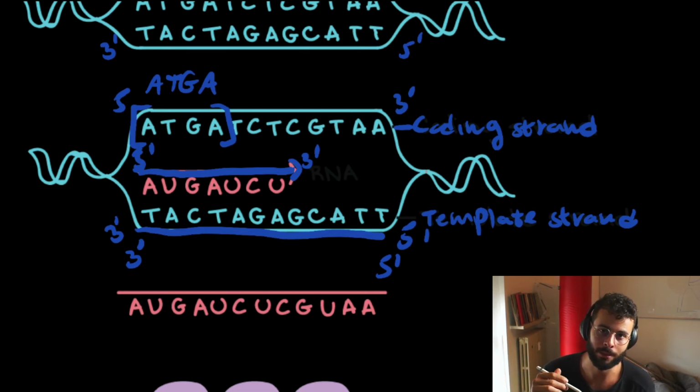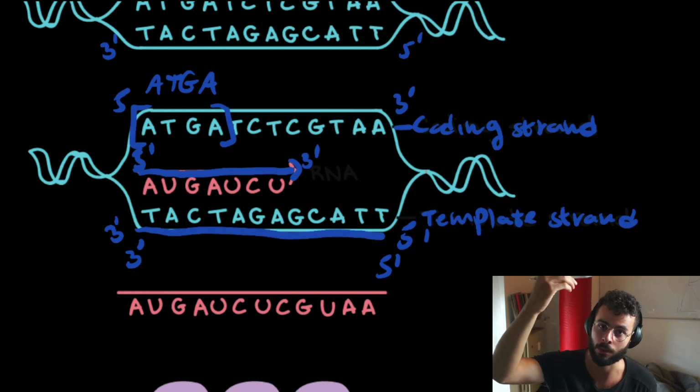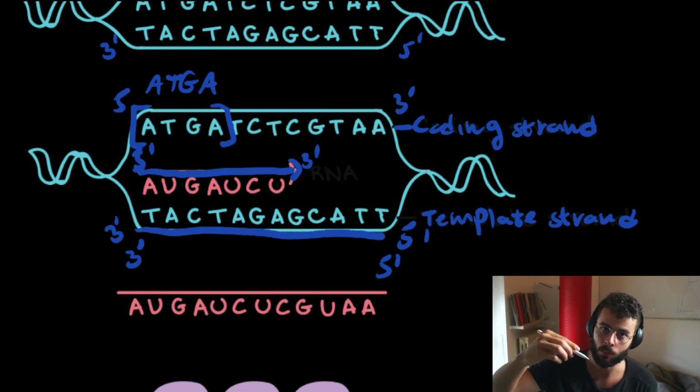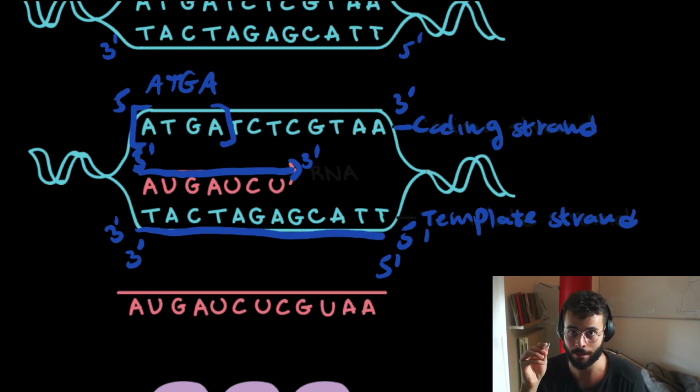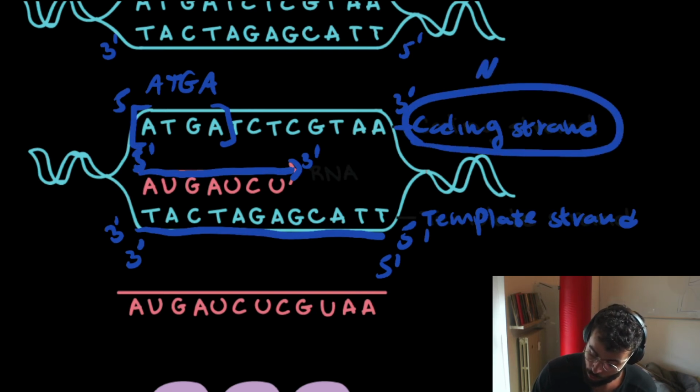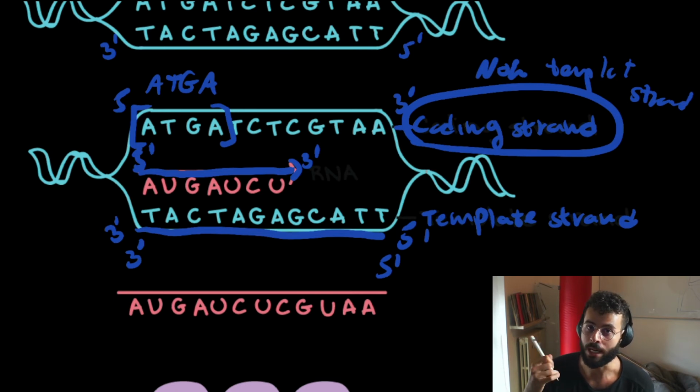So we will have to remember that in order to produce RNA from the coding strand, we first of all find the template strand that is anti-parallel to the coding strand, and then the template strand will be transcribed to the RNA, because the coding strand won't be transcribed to the RNA directly, only the template strand. We can also call the coding strand the non-template strand. The non-template strand will never become RNA because it goes from the 5' to the 3', and we need to create an anti-parallel RNA strand from the 3' to the 5'.